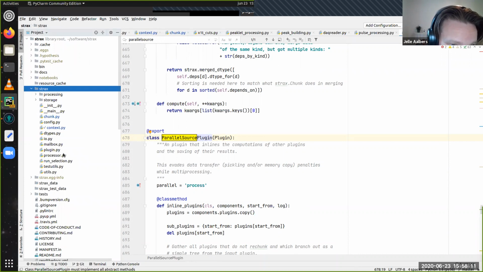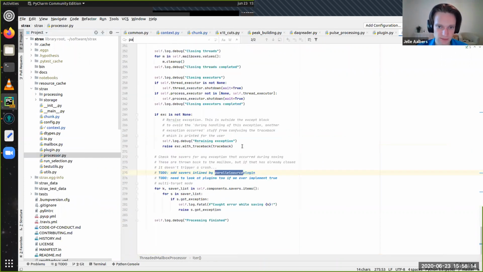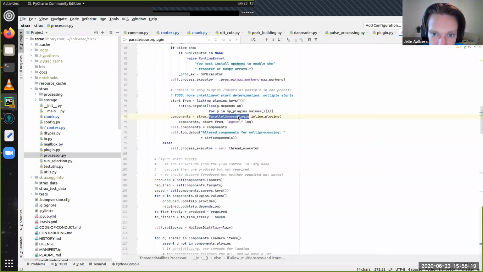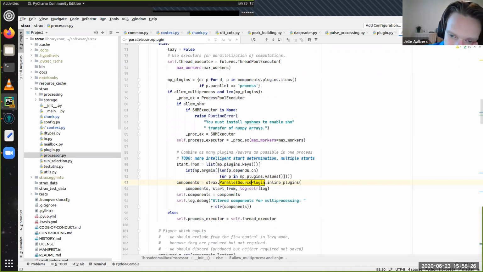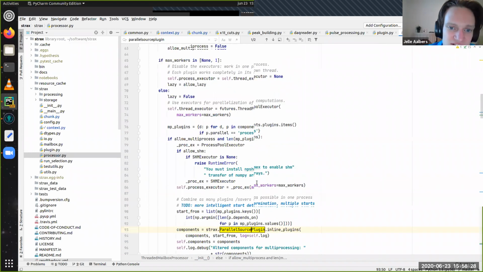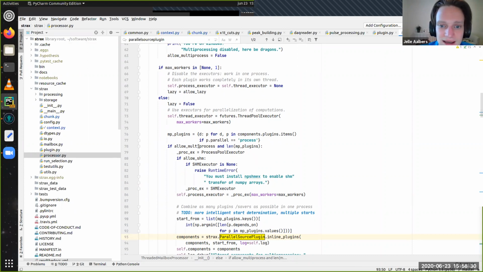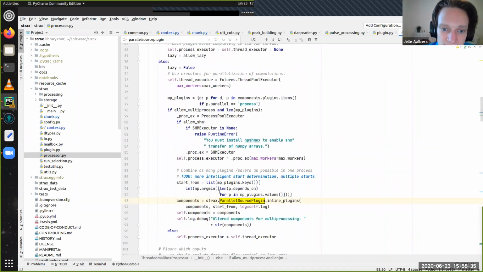So let's see, that should be in the processor setup. Parallel source. There it was. Right, so this is again code we will look into in a few weeks, but if you are in the case that you are multiprocessing and you have several plugins to go, and there is a clear start point, then we're going to make a new parallel source plugin to do this.